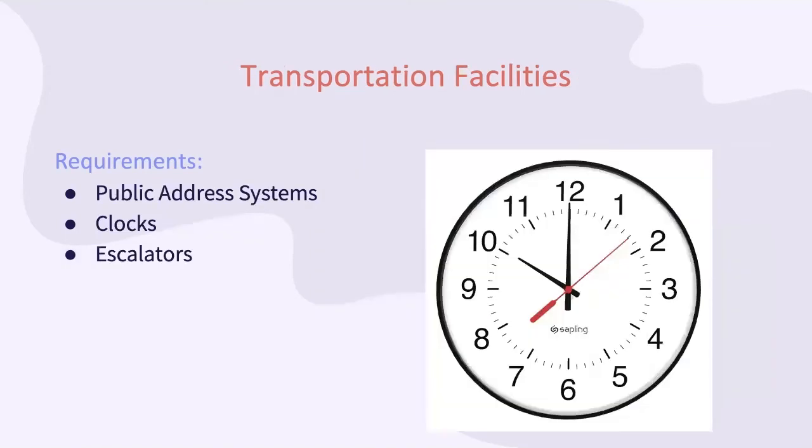Public address systems. When there are public address systems or PA systems that convey any sort of audible information to the public, the same or equivalent information must be provided in a visual format. And then clocks. Where clocks are provided for public use, the elements of the clock need to be clearly visible. Hands, numbers, and digits, or numerals and digits, must contrast with the clock's background in a manner that complies with requirements in Chapter 7. Like the photo I have shown, it just needs to be obvious, like black and white, very contrasting, so you can clearly see what there is.